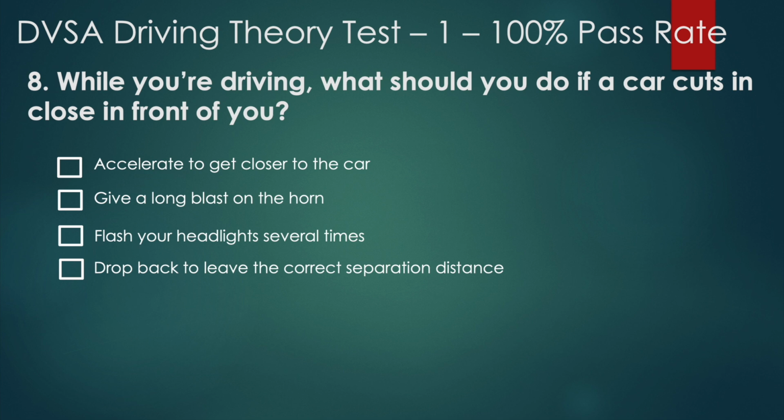8. While you are driving, what should you do if a car cuts in close in front of you? A. Accelerate to get closer to the car. B. Give a long blast on the horn. C. Flash your headlights several times. D. Draw back to leave the correct separation distance. And the answer is D. Draw back to leave the correct separation distance.